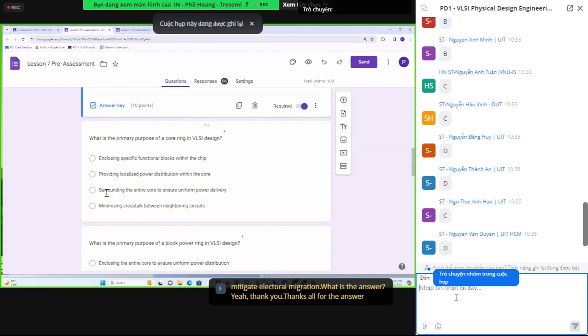What is the primary purpose of a core ring in VLSI design? A, enclosing specific functional blocks. B, providing localized power distribution within the core. C, surrounding the entire core to ensure uniform power delivery. D, minimizing crosstalk between neighboring circuits.